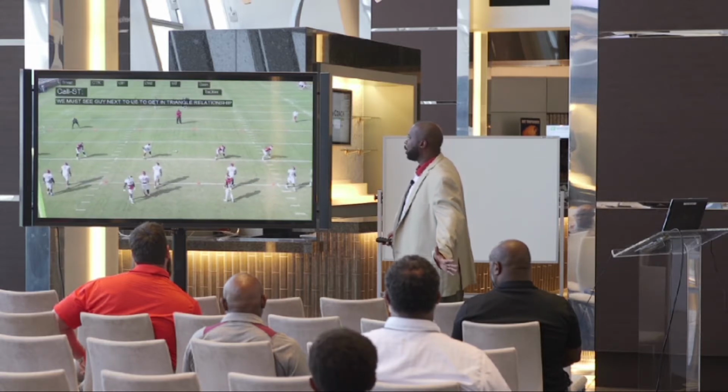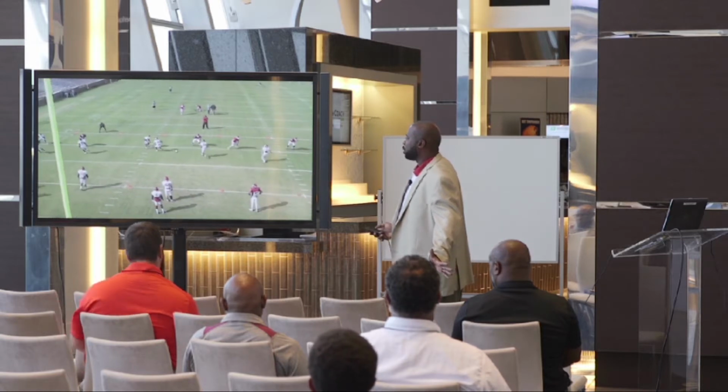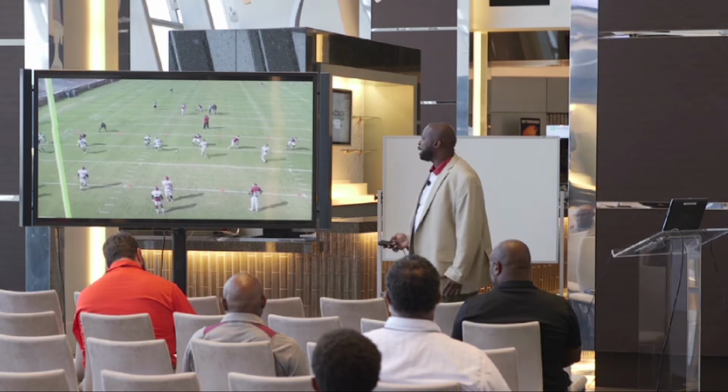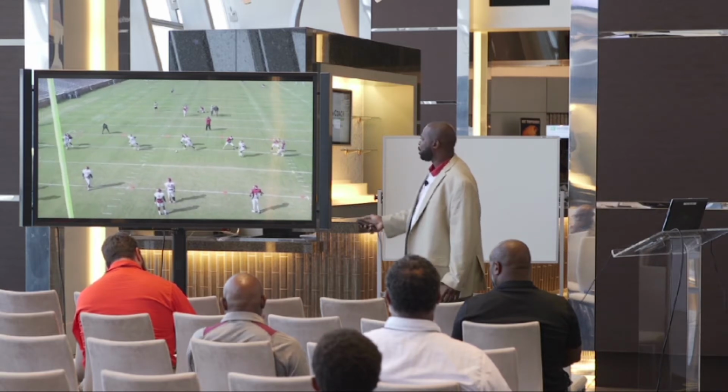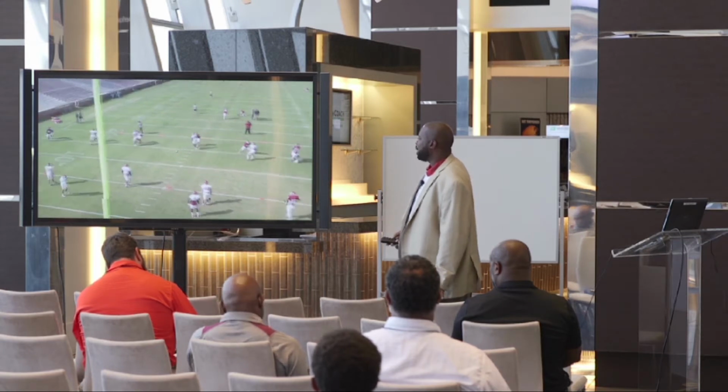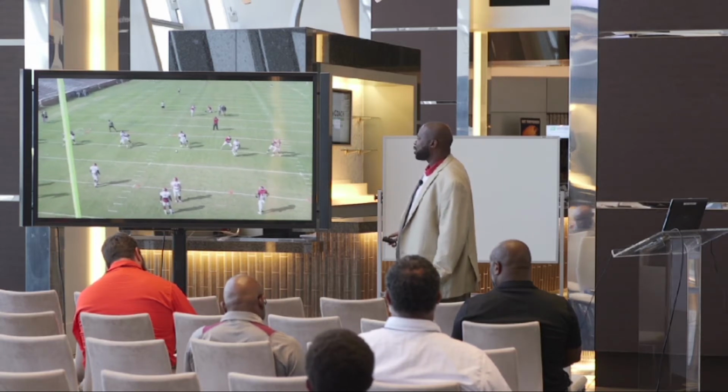All right, so we do it with no hands, all right? Go ahead, question? All right. Talk about triangle relationship again, looking for the guy to get in triangle relationship right there. You can see that, again, I'm focusing on the guy in the middle. He's trying to move his feet, trying to keep a base. All right, again, base is really important.